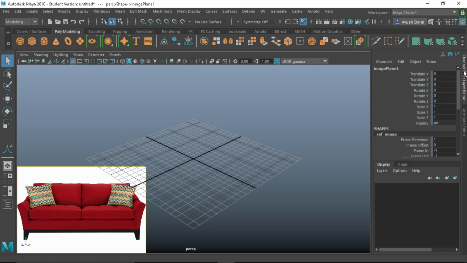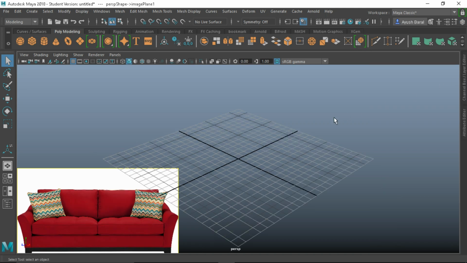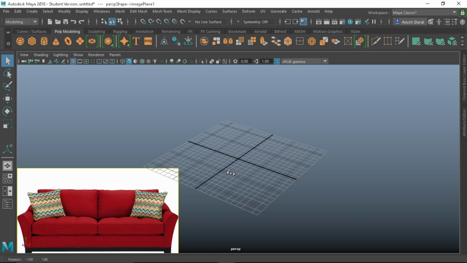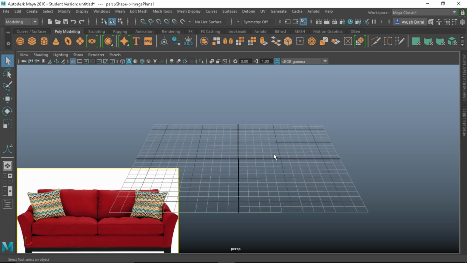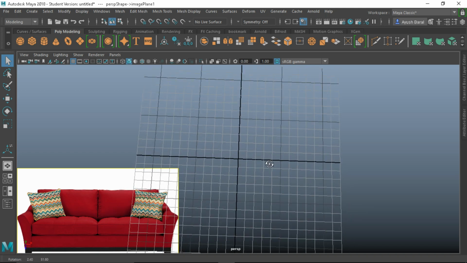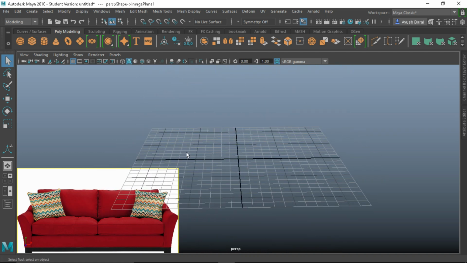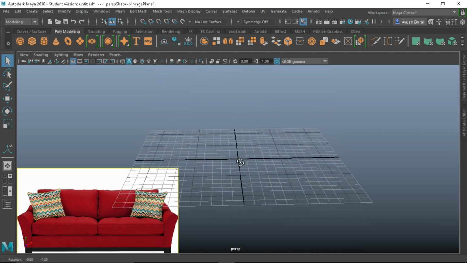Anyways, now we are actually going to start modeling by creating a primitive. Let's start with the base right here, and just by looking at it I can say I'm going to use a primitive cube. So guys, the first thing I'm going to tell you is the general convention while starting modeling is facing the opposite direction. Okay, so this is the correct alignment, so you can follow along.